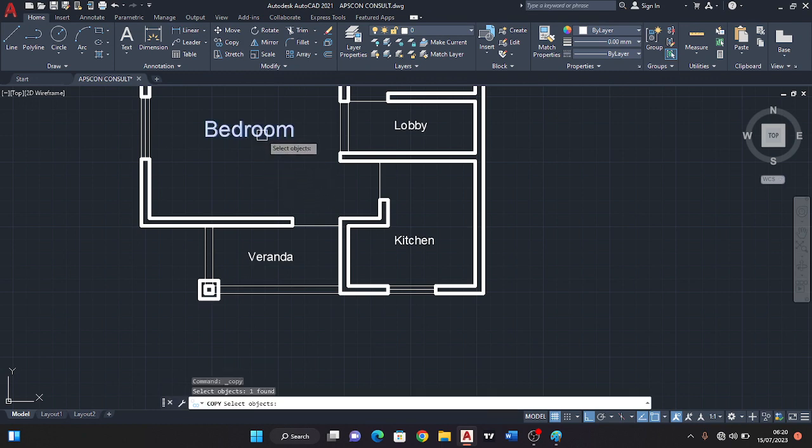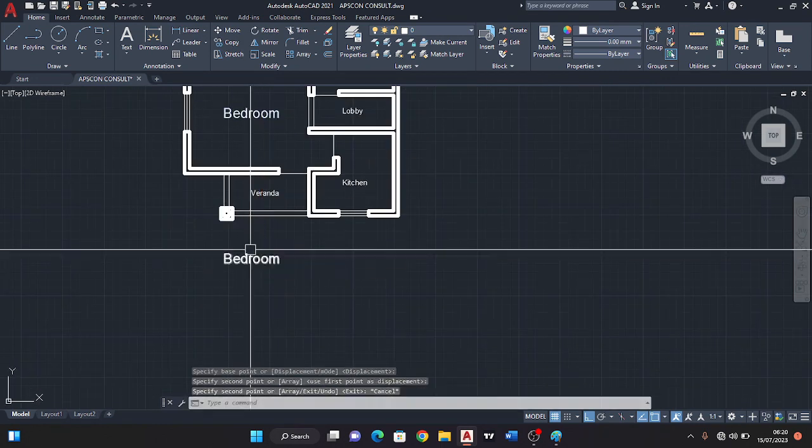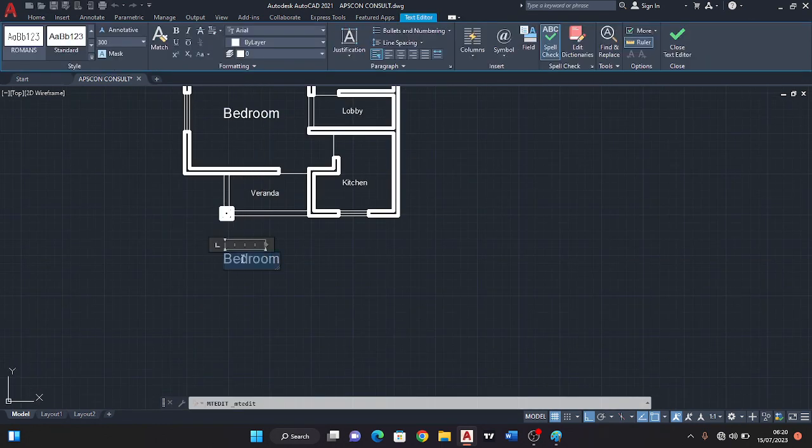Let me put: this is the floor plan for one bedroom self-contained. Okay.